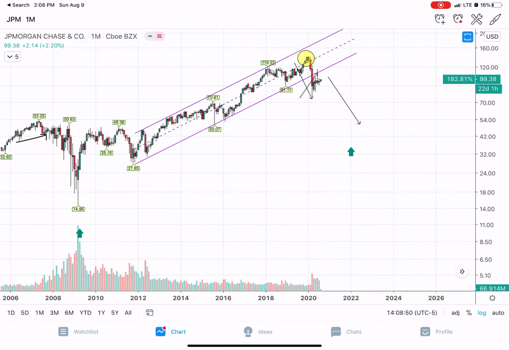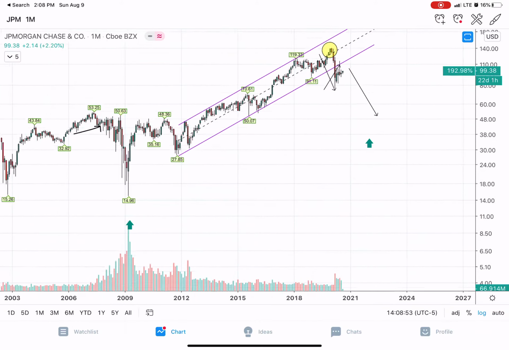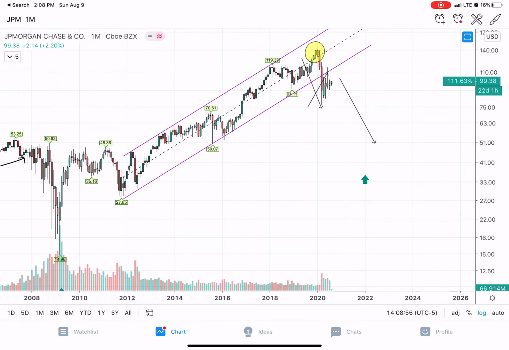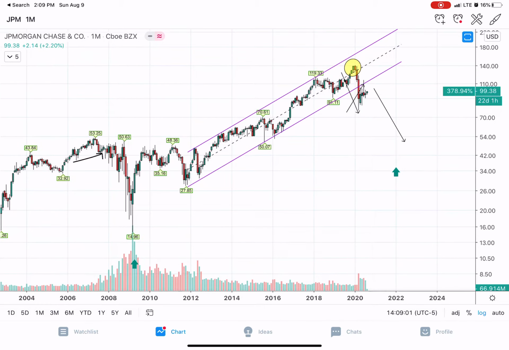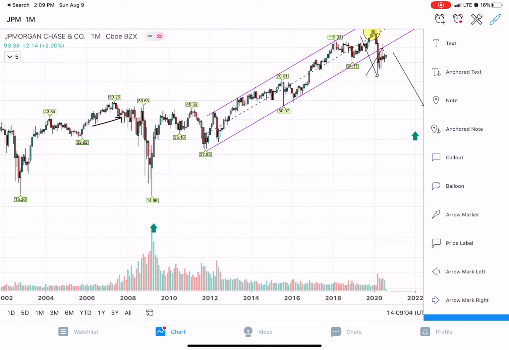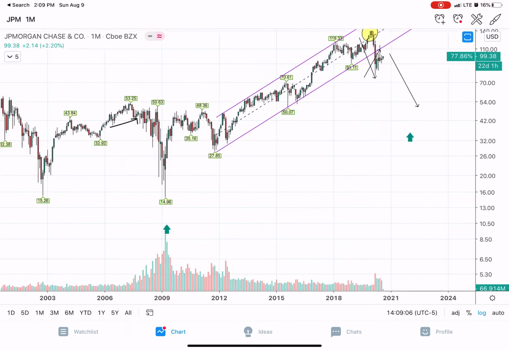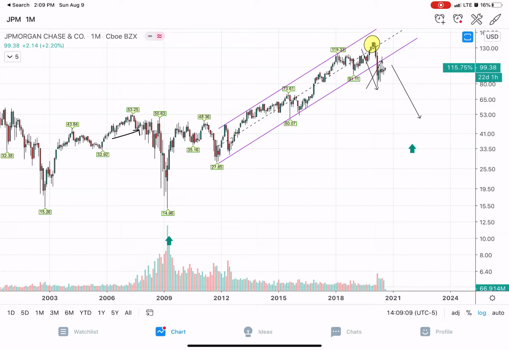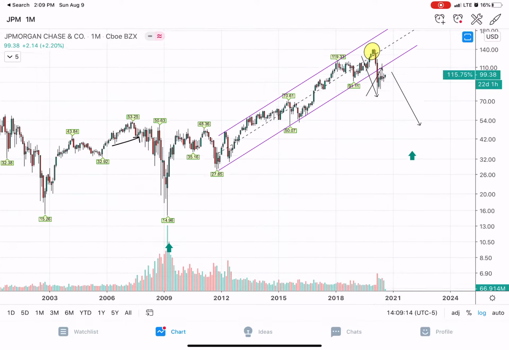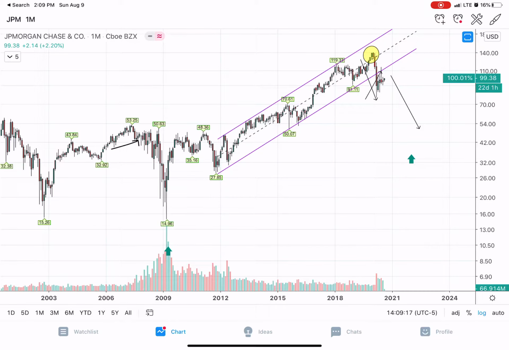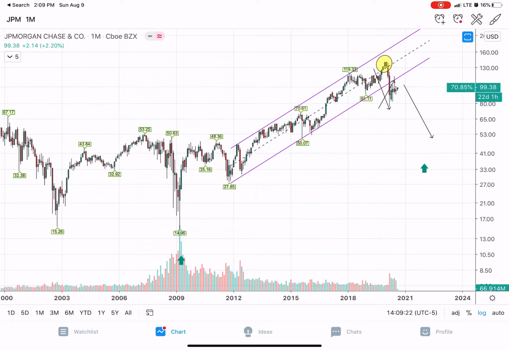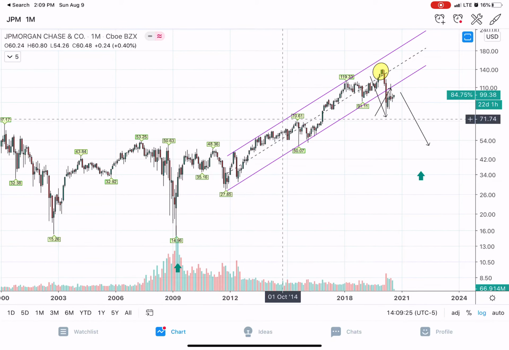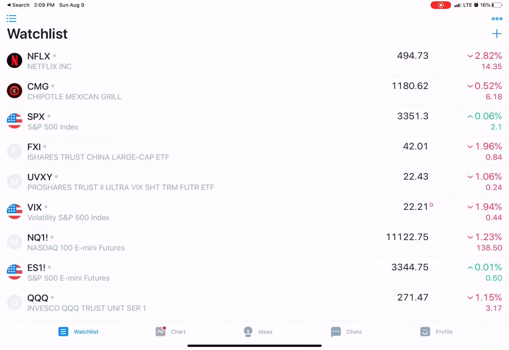So we could actually be setting up for a move lower in the financial sector, just by looking at JP Morgan on a monthly chart. But here's one example. Again, for channels and trend lines, obviously, you need to connect 2 points. For channels, it's the same concept, but we are connecting 2 points, and then we draw the parallel channel to an opposing high. And then by using the outside channel or the 50% retracement, which is this middle line here, we can actually accurately predict some moves.